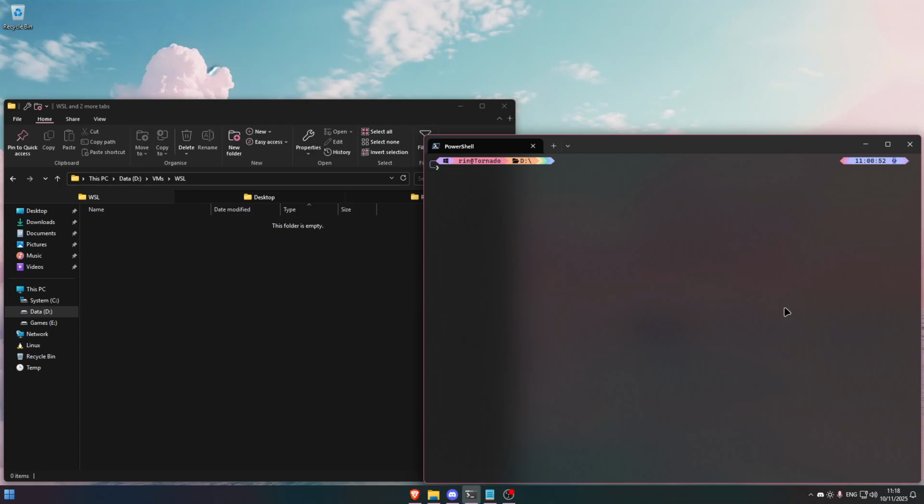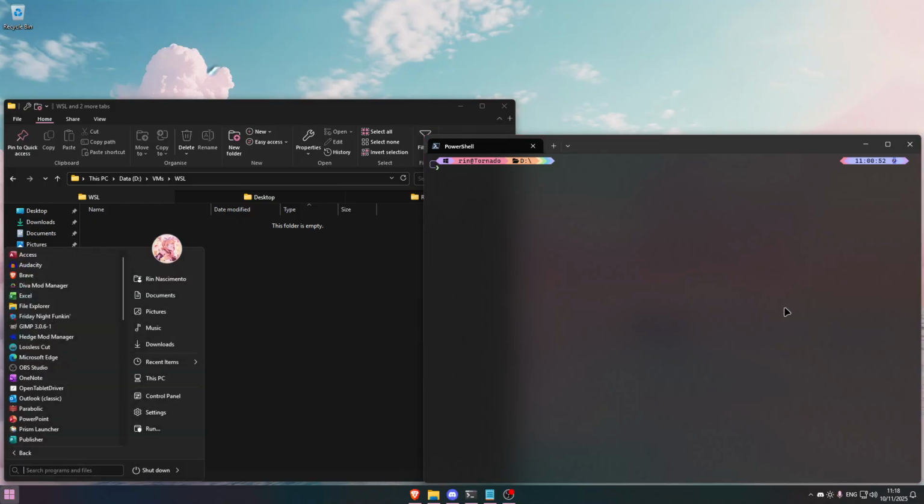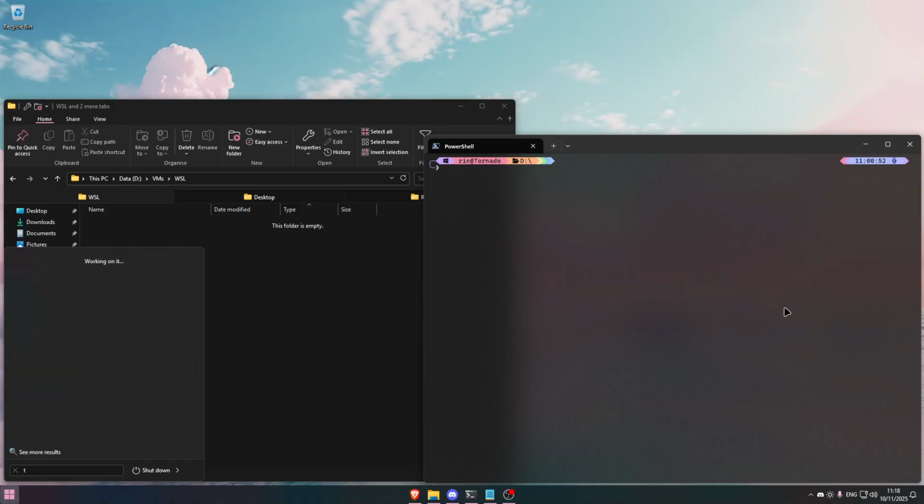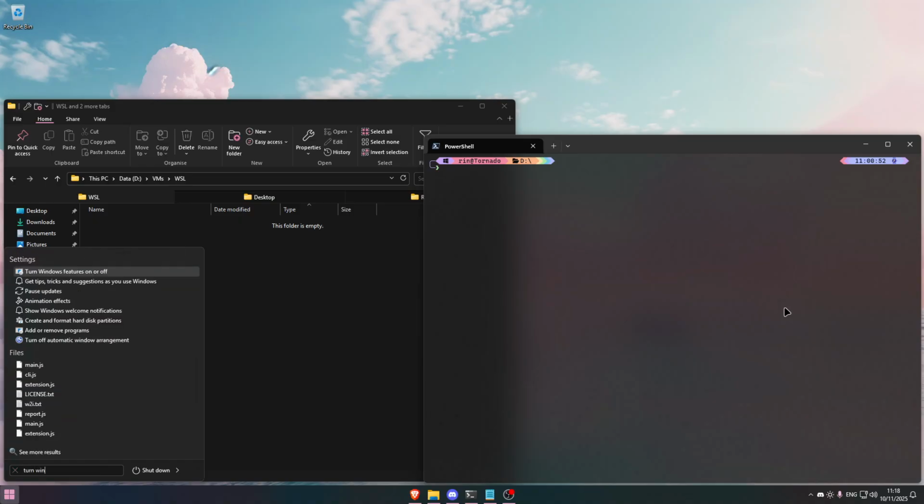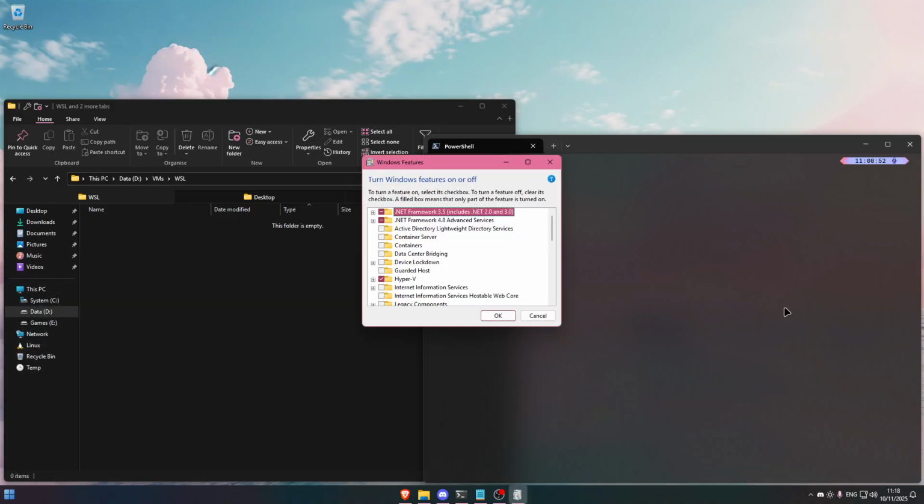So of course, the first thing you want to make sure is that you have WSL installed and working. In order to do that, you can pull up your start menu and look for "Turn Windows features on or off". Inside of here, you want to make sure you have Hyper-V, Virtual Machine Platform, Windows Hypervisor Platform, and Windows Subsystem for Linux ticked.